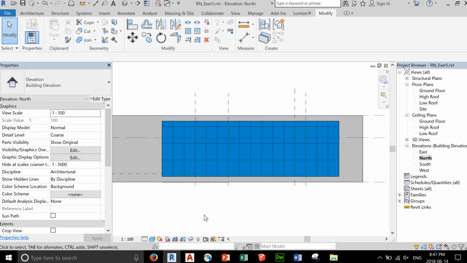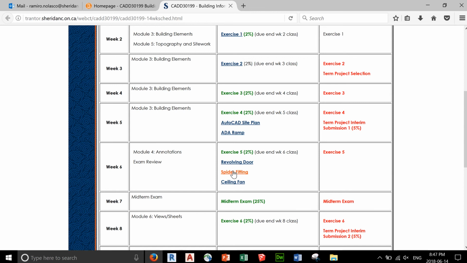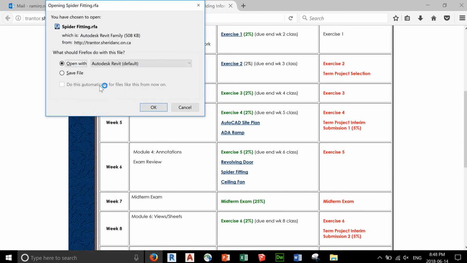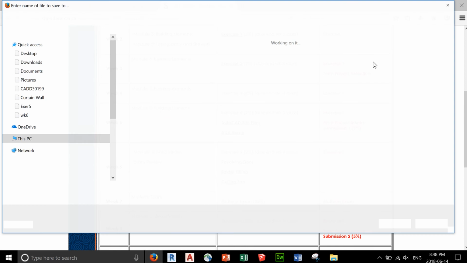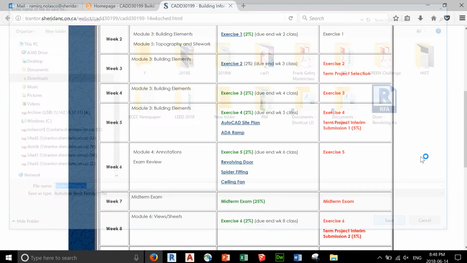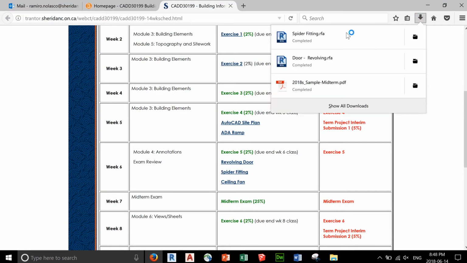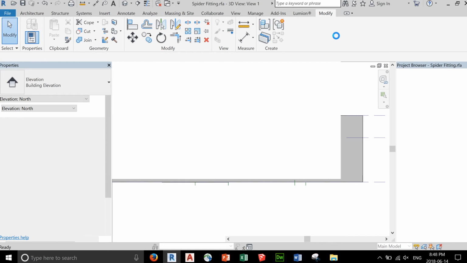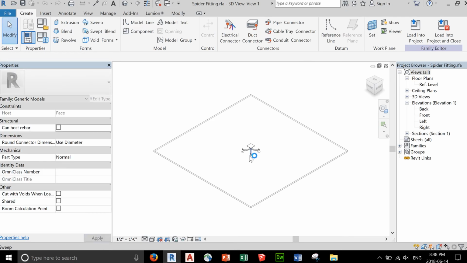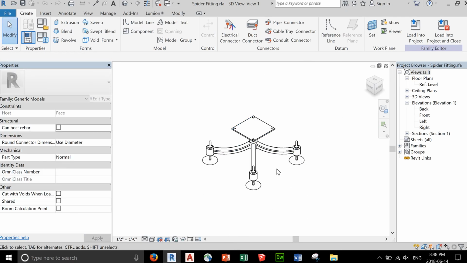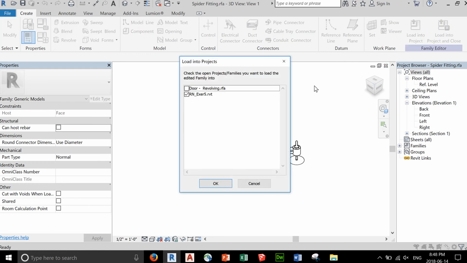Now here, what we're going to do is add some spider fitting to support our grid. So we're not going to place mullion. So let's open this spider fitting. That's what we're going to be adding to our curtain wall. So load this into the project.